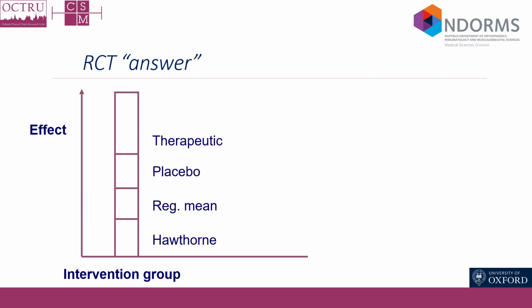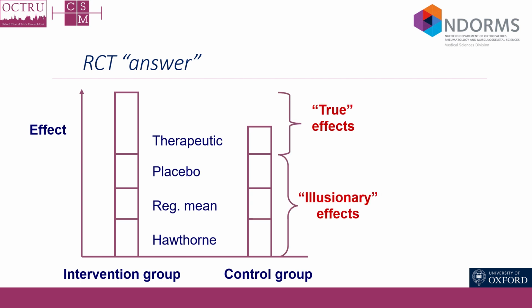We may encounter regression to the mean. For example, if we select participants because they have high or low values of some measure, for example BMI, we would expect that on remeasurement their group mean will be closer to the mean for the whole population that we've sampled from. Participants may also have a placebo response just due to the fact that they are being treated, or an actual biological response to the treatment. So when compared to the control group, we may observe what we might call illusory effects.